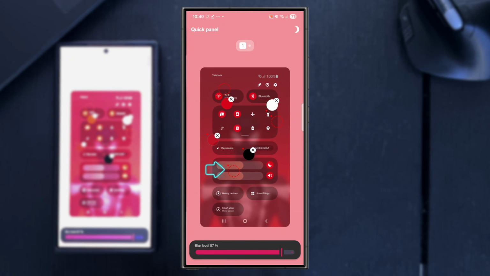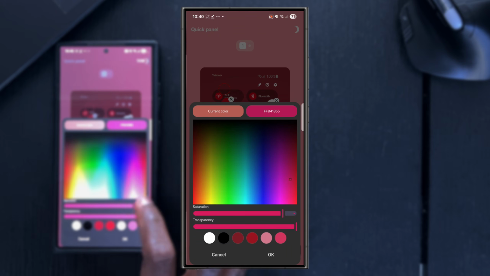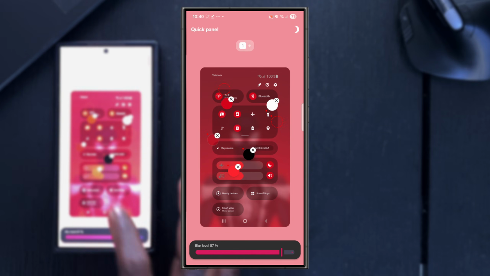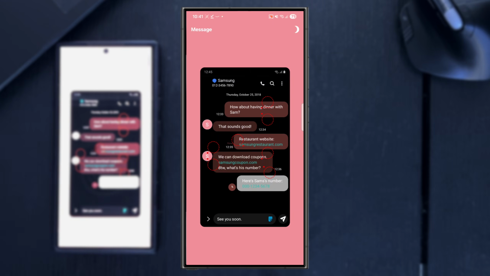These are the bars that can be tuned for brightness. I think I'll go a bit saturated and go more red and have it this way. So once we are done with this, and this is how we want it, we're going to swipe to the left, and then we have the Samsung or text or messenger space. If you have messenger, then you can use this. If you don't have it, you can always install it.